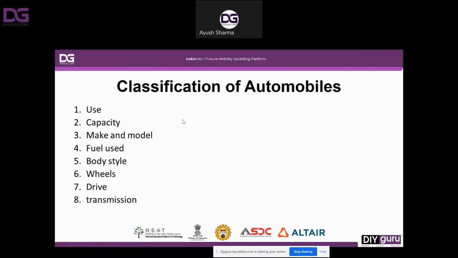Fuel used: I also said that a long time ago we had the IC engine, which is a conventional vehicle architecture that uses fossil fuels. Now we have the electric vehicle, where the fuel, we can say, is energy, or electric power used as fuel in the powertrain. So we can bifurcate according to the fuel used also.